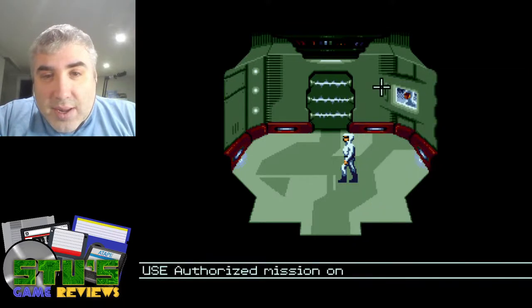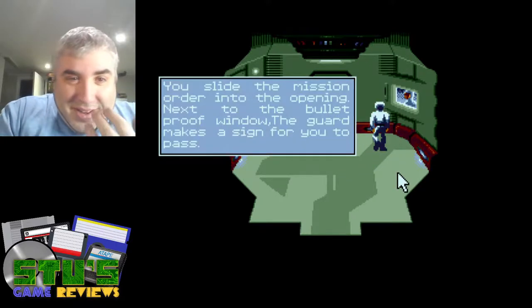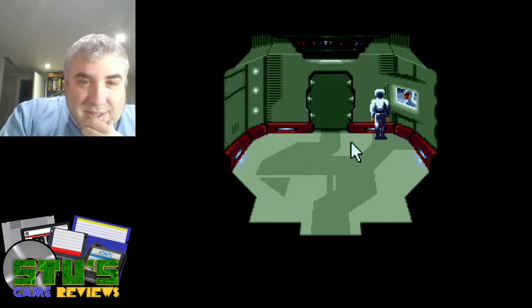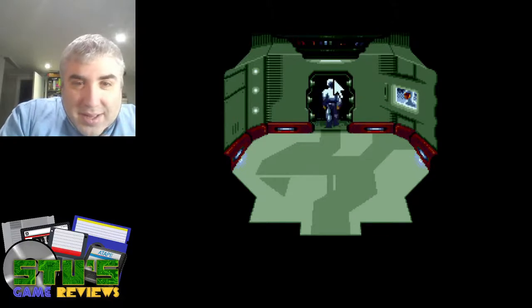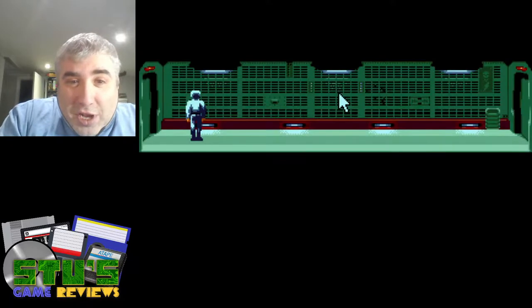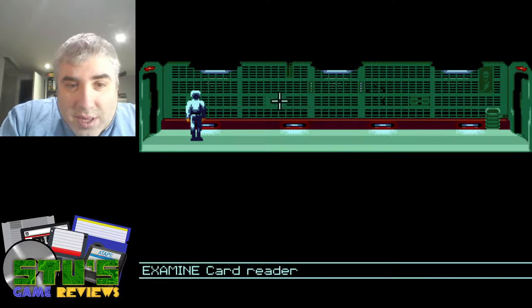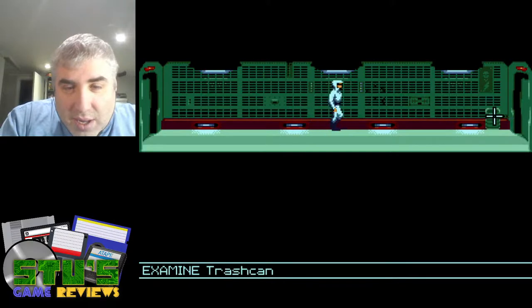No, so you literally have to give him the game thing after you stamp it. You slide the mission order into the opening next to the bulletproof window. The guard makes a sign for you to pass. What? Why? You got him a bunch of free games from Delphine Software, so he's letting you through. Those games are all horseshit, though. He gets to play this shit game somewhere down the road. What the hell is going on here?